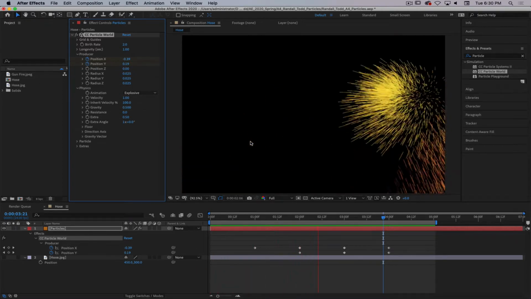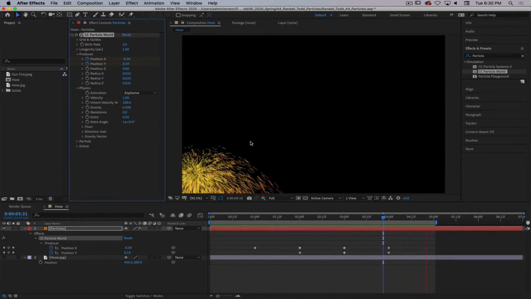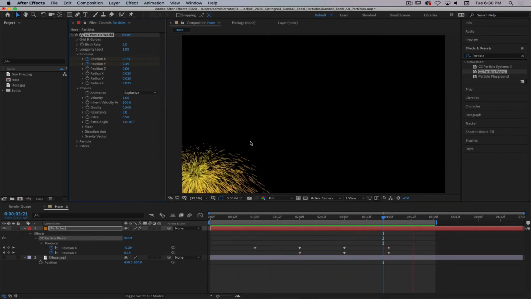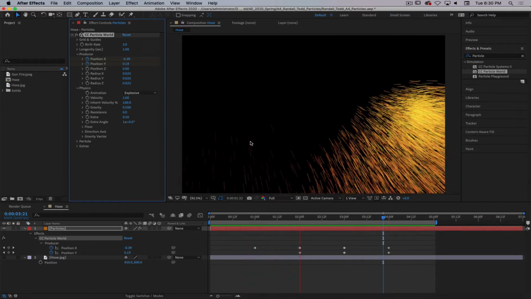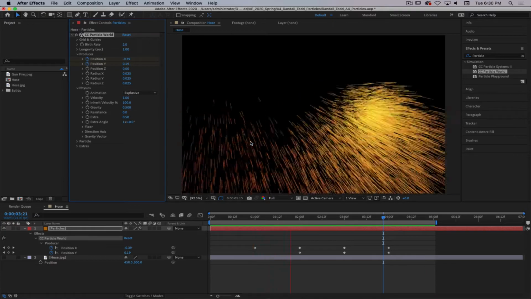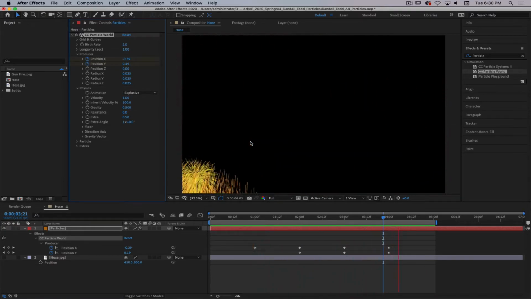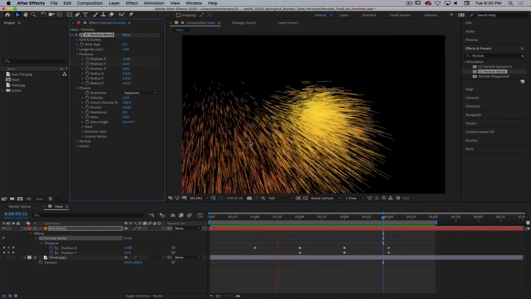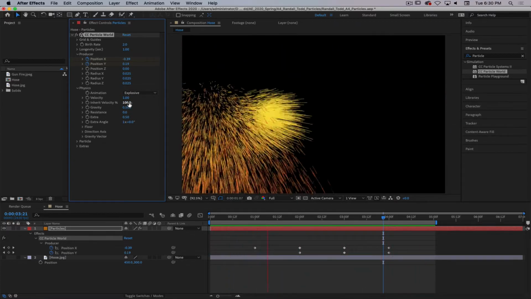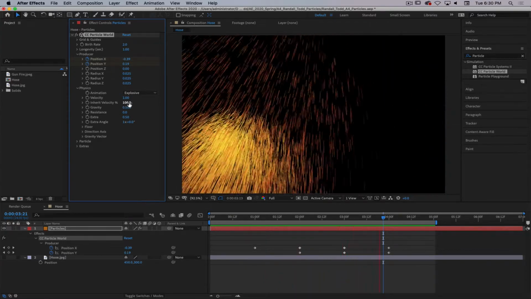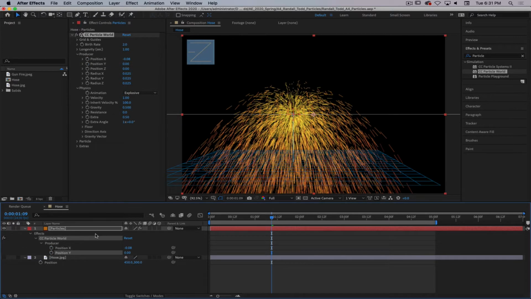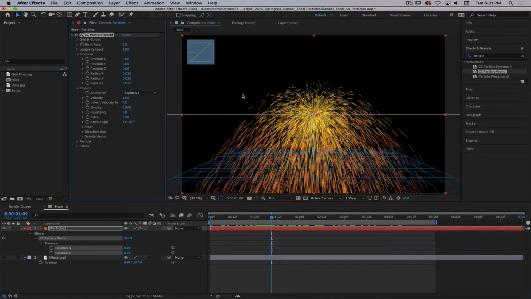So let's say we have video of a little girl. She's dressed up as a fairy and she's got a magic wand and she wants to shoot magic out of the end of her magic wand. Well, we motion track the end of the magic wand and we have it inherit velocity, and now we can make her flick particles out of the end of her magic wand. That's what you might use this for. So there's inherit velocity, and that of course is animatable. So if you wanted to have particles not inherit or inherit, you can animate that and create some interesting effects that way. All right, I'm going to again shut off my animation and just reset this.